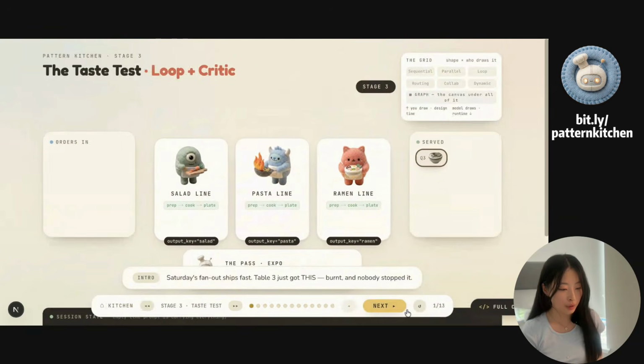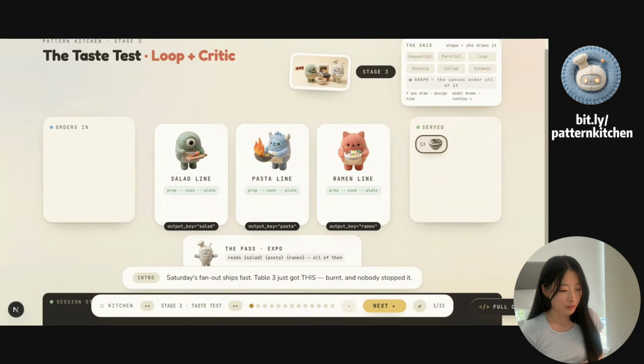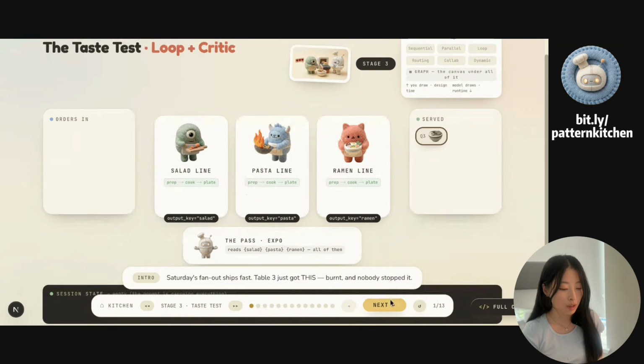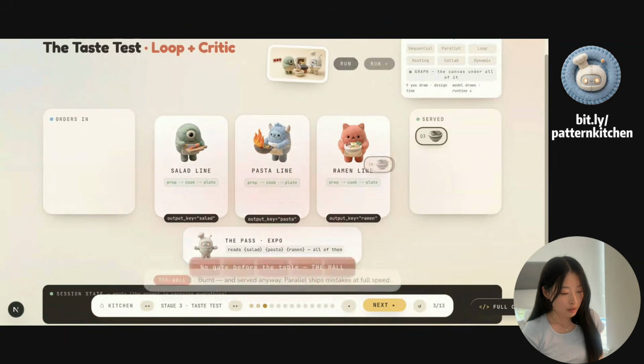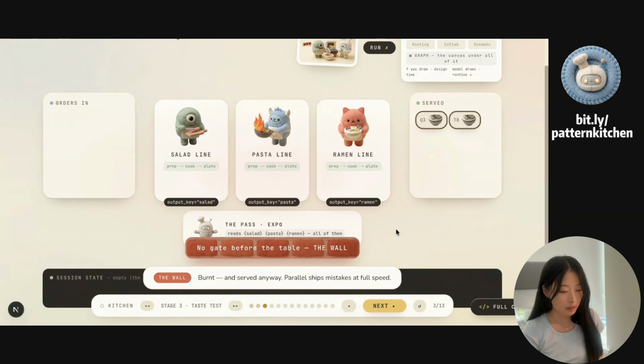And then let's go to the next stage. It's a loop agent. From last time, we have this salad line, pasta line, and ramen line. But you do not have anything to criticize the result. What if you have this cold ramen that's being served? That's not going to be good, right? So we have this pasta, and then we are serving this cold pasta. It's not meeting our standard. So how do we get a quality result, and make sure our agentic system produces results that meet our requirements?